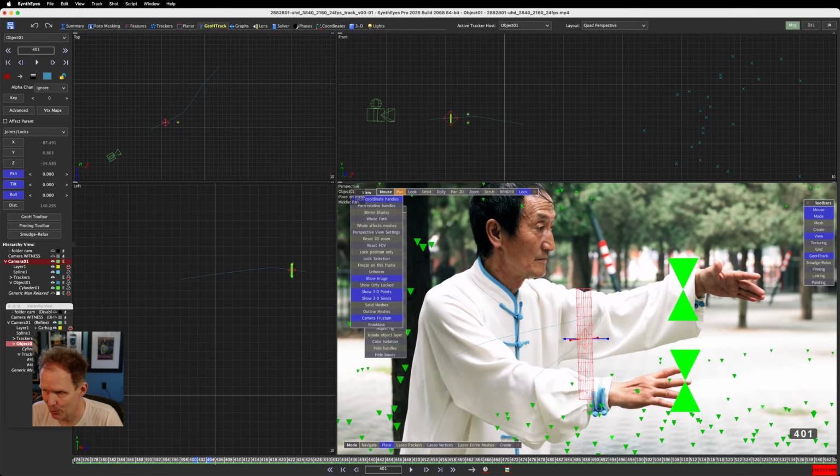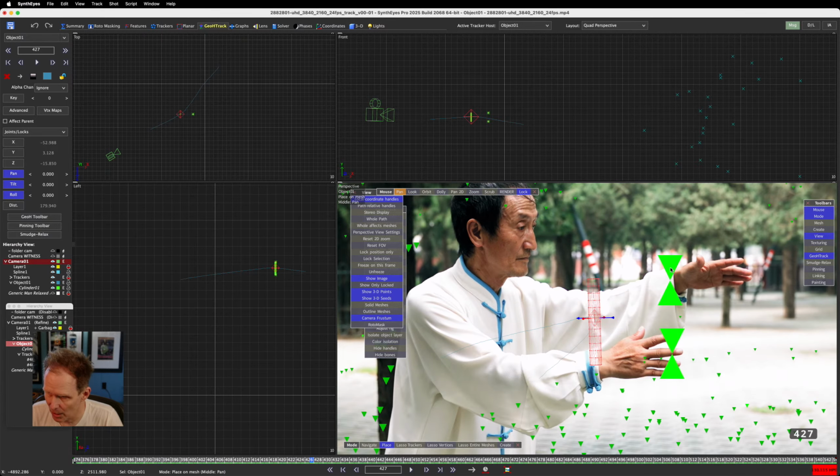So that's pretty cool. These out here, these big giant triangles that are facing, like, I don't know, toward each other, those are the solved positions of those points, but we're not going to be able to create a point cloud because we don't have enough trackers.